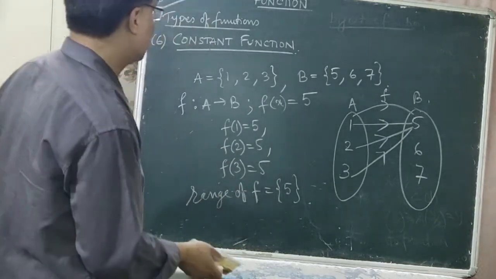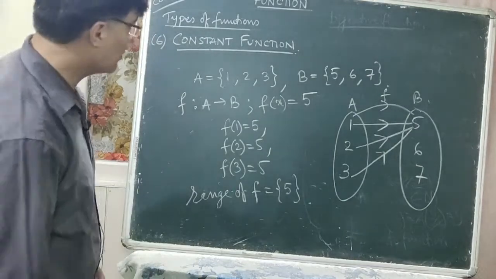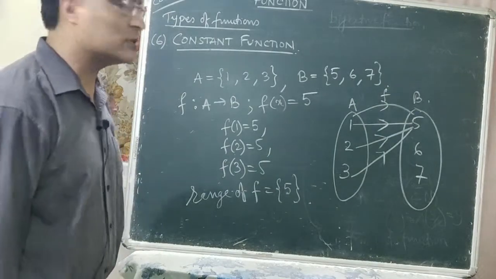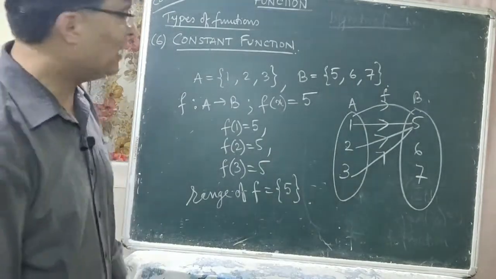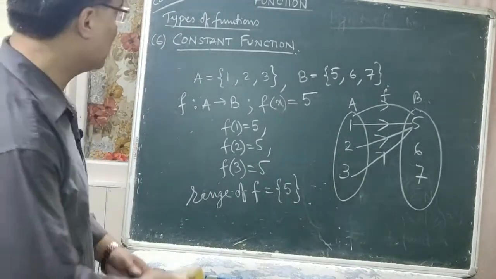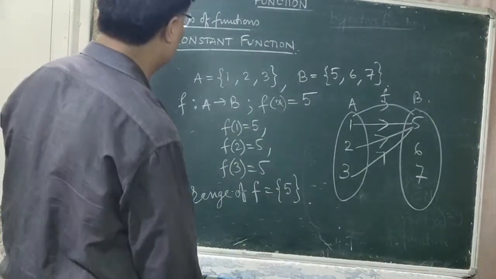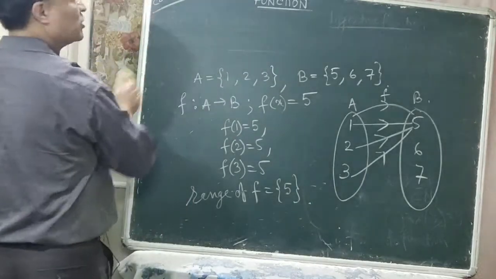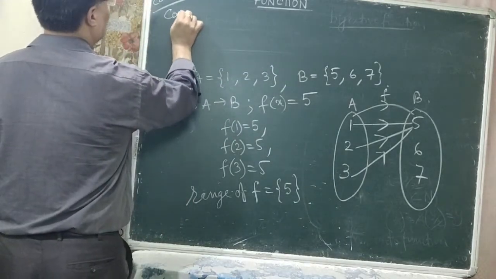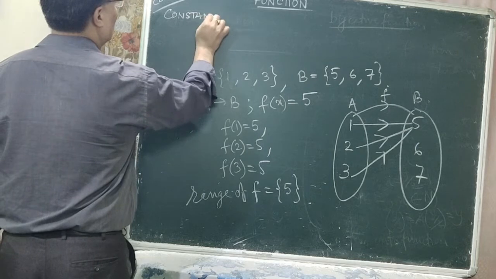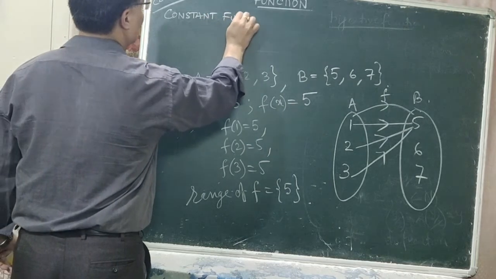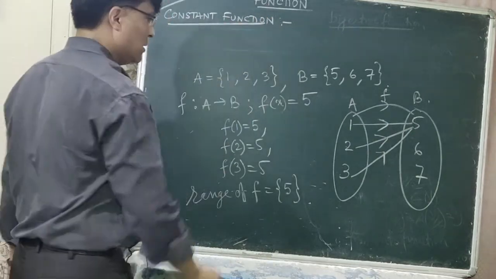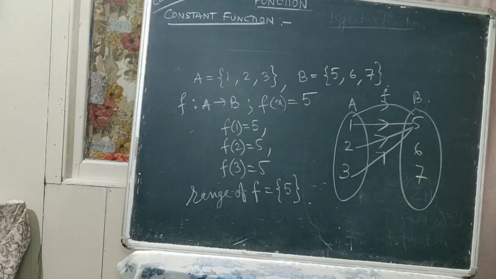Is that clear? How can we define the constant function? So let us write down the definition of constant function. So this is an example of constant function. You can copy it. Okay? So this was the example. First we wrote the example. Now we will write the definition of constant function. Okay? I am writing this definition of constant function at the top. So this is the definition. Now write down the definition of constant function.